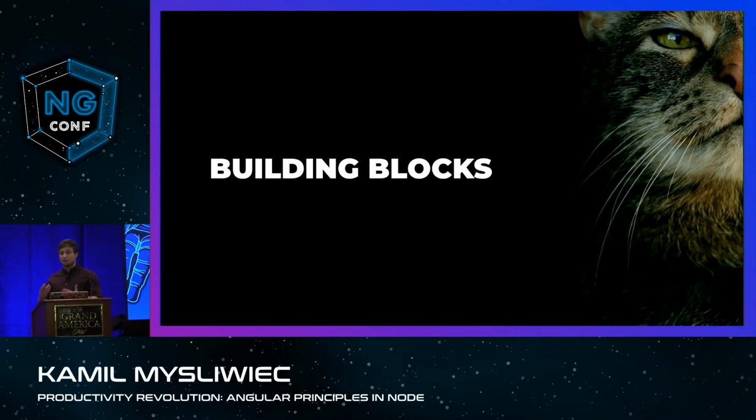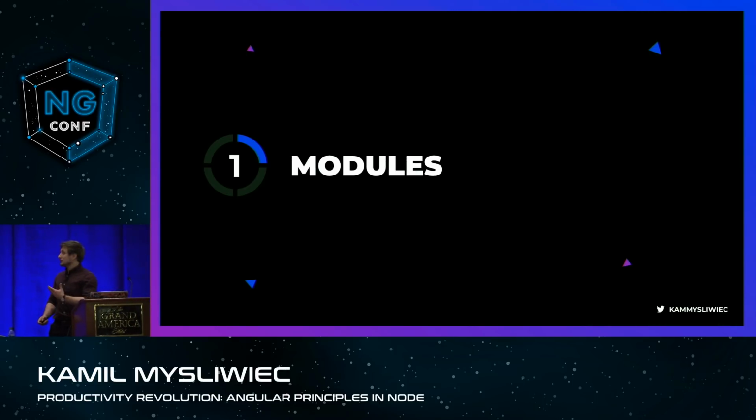All right, less theory, more examples and raw knowledge. Let's have a look at the API, frameworks API. We are going to start from building blocks. So let's have a look at modules first of all. At a higher level, modules are used to organize our code and like split features into logical units. Like we have a users module, we have posts module.